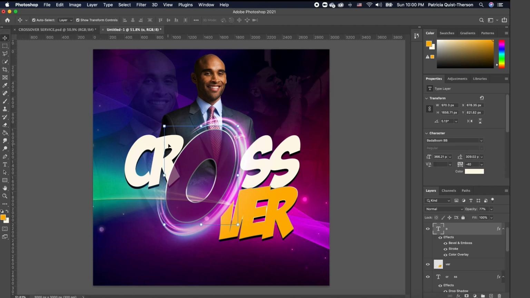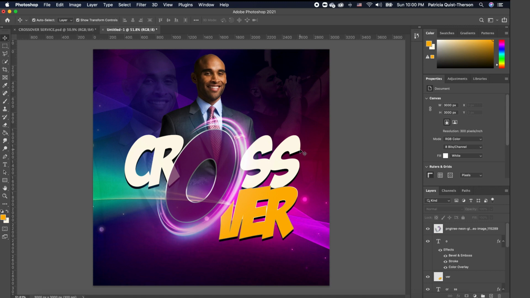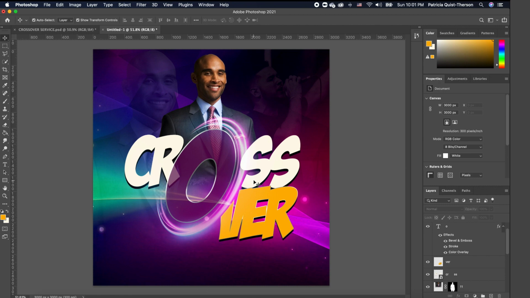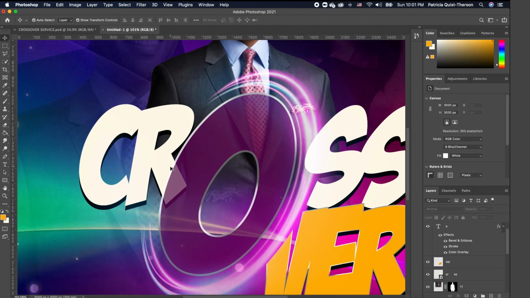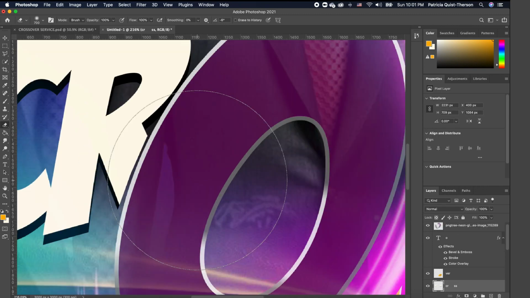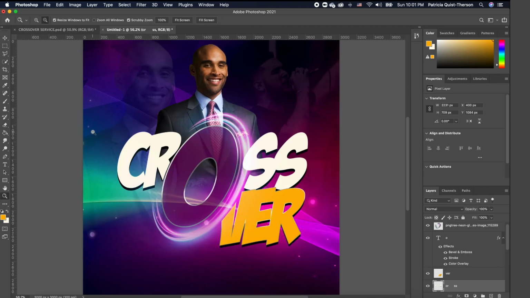So I'm going to click on this image and click on the text, and then we're going to right click, convert to a smart object. Now, once you convert to a smart object, you can't reverse it. So you want to make sure that you're satisfied with whatever text you have before you convert. Now we're going to click on our lasso tool and do the same thing for the R. And then we're going to pick our eraser tool layer and click OK to convert. Command D to deselect. If your mouse is not working so well, you can use your zoom in and out to set things in place.